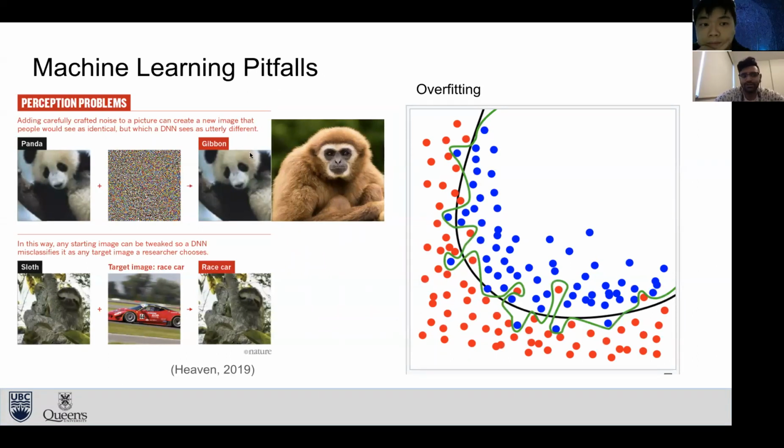Okay, so in terms of the next feature we're going to talk a bit about machine learning pitfalls. To the left, you'll see an example of what's called an adversarial attack. This is a neural network-based system that is used to classify images. As you can see, the left image is a panda, and all that's happened is that the researcher has added a random noise element to the image. And if you look to the right, the same model that previously predicted panda is now predicting a gibbon, which is what a gibbon actually looks like.